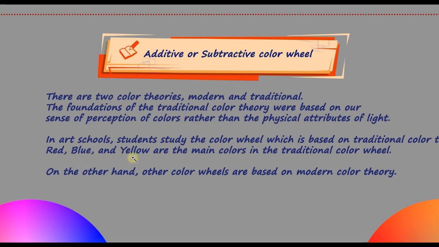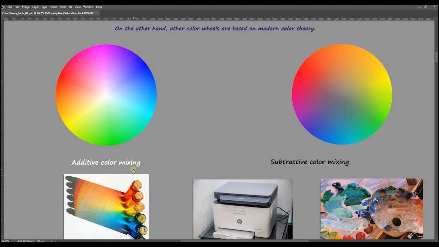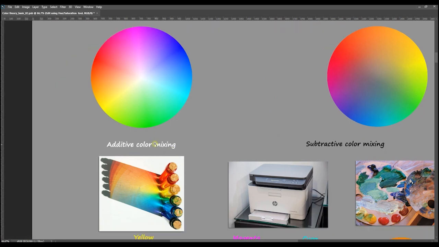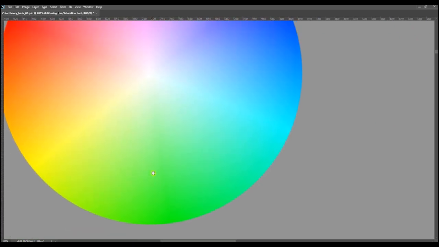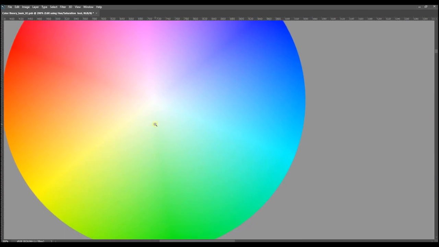Red, blue, and yellow are the main colors in the traditional color wheel. On the other hand, other color wheels are based on modern color theory. We have additive color mixing and subtractive color mixing. The idea behind additive color mixing is that when lights overlap each other, they become lighter, and finally, in the center, they become white.